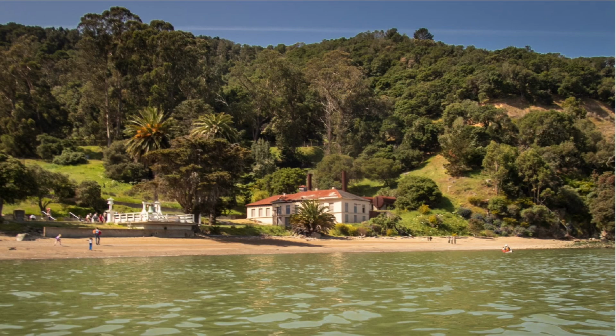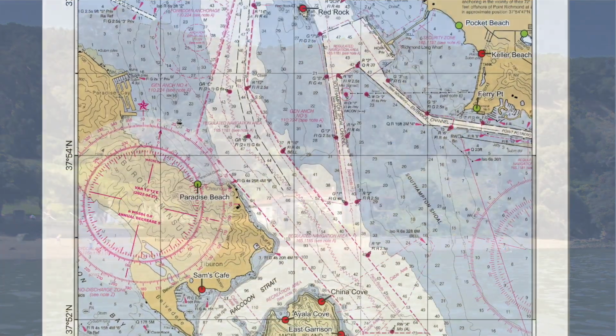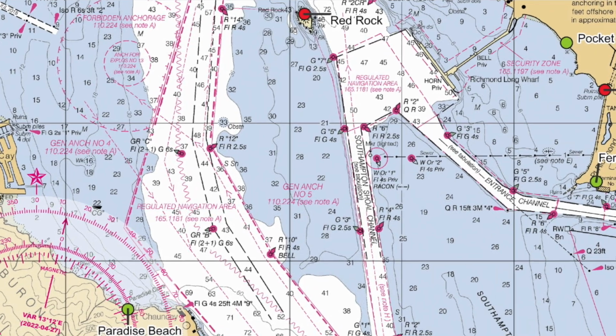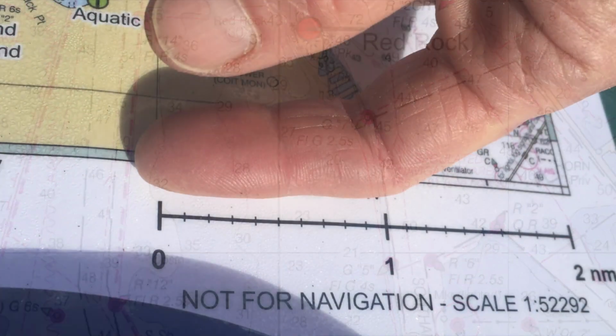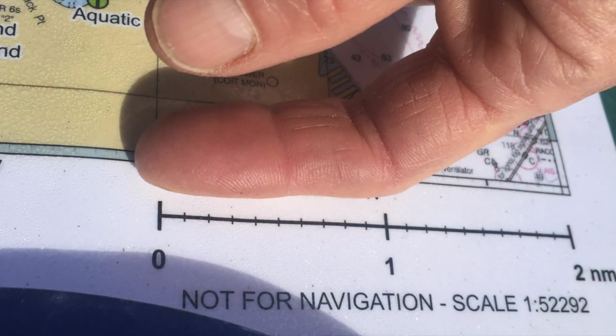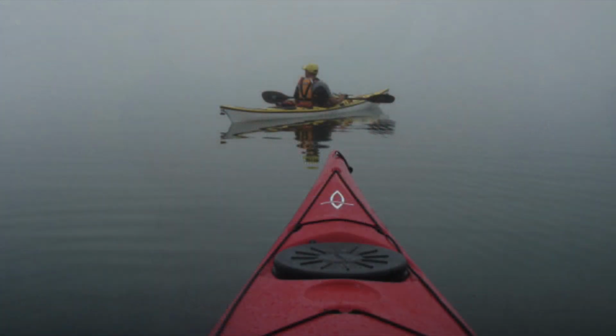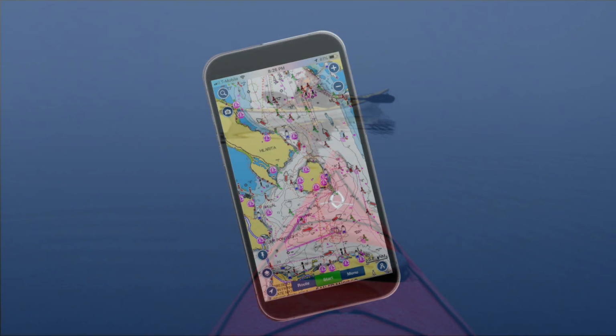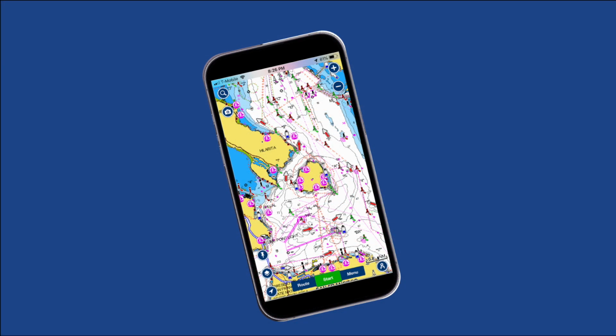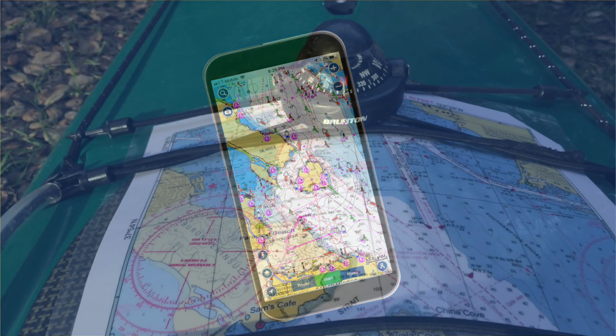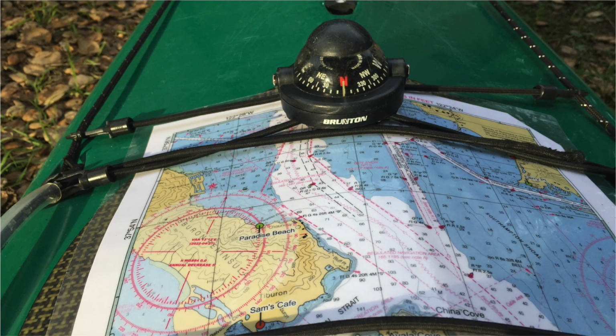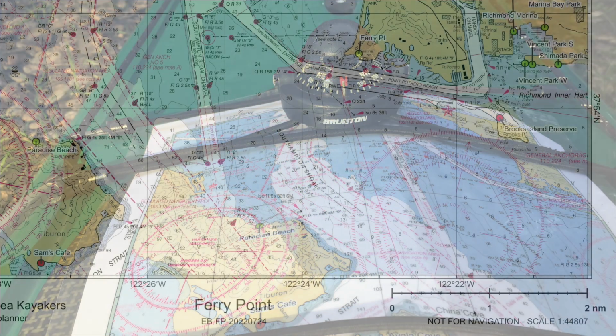If you do an expedition in someplace like coastal Alaska, you'll need additional navigation skills. Say you're on the bay and you think, here I am at Angel Island, the day is young and I'm frisky. How far is it to Red Rock? If you have a chart on your deck, you can use the scale in your knuckle joint to make a quick estimate. Or say you're out on the bay and fog rolls in. If you have a chart and a deck compass, you won't get lost. Of course, you can do these same things with a phone or a GPS. A chart and a compass don't need batteries, and sometimes they're quicker.